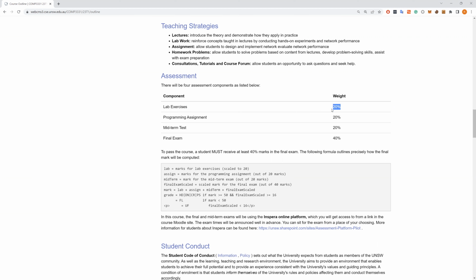And then this 20% is basically free if you attend the labs and follow the steps. And the assignment, I would say most of the people can get around 16% of it. So spend lots of time and make sure you can get at least 16%.